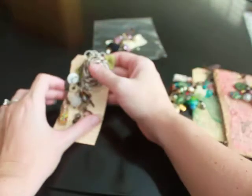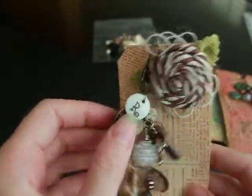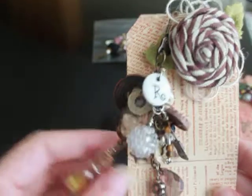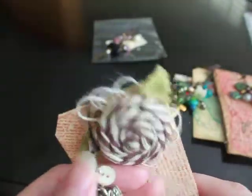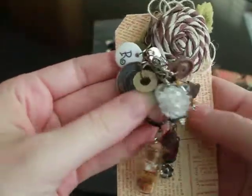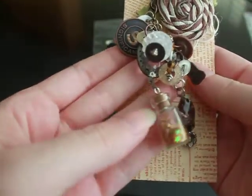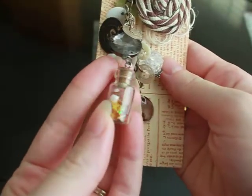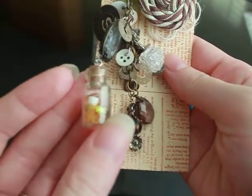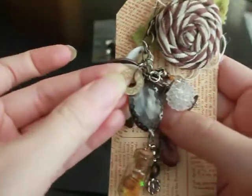And then this is Larissa's — she is Country Butterfly Girl. She actually personalized her three, so she picked who they went to. She drew names out of paper and picked who to make for, so we each got a little personalized charm, which I love. I really love the color scheme of this. She did this really cute jar of little beads and star confetti. Just fun beads and charms. And I love these little washers — they've got gold glitter in them. Really pretty.